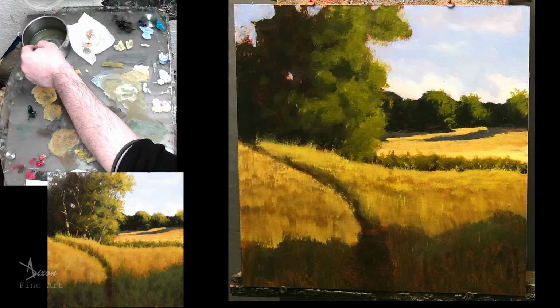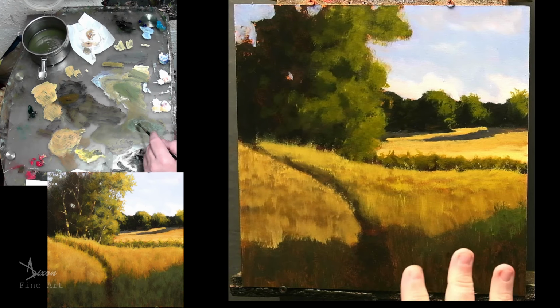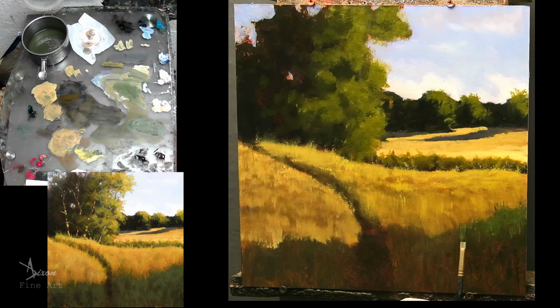Okay. Want a cool-ish thing going on here. So let me see how bright this is. It's not quite there. Not quite there. A little bit brighter. Just going to use what's on the palette here. Tiny bit more blue. Let me see here. See now, this is where I want to be cautious. I don't want to get this too wrong because it just gives me extra work. And so far, everything seems to be okay.